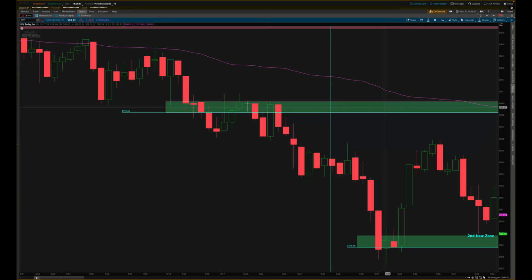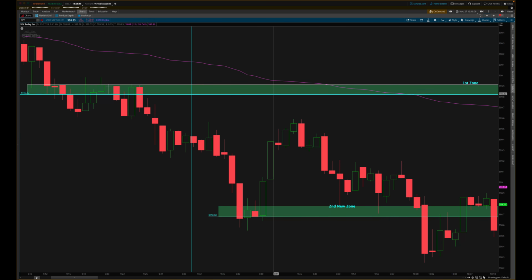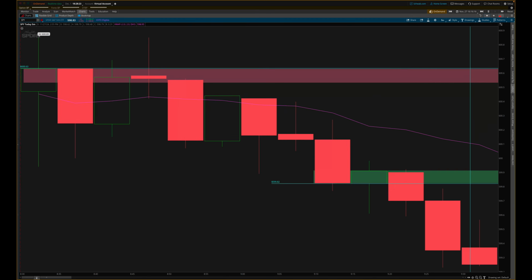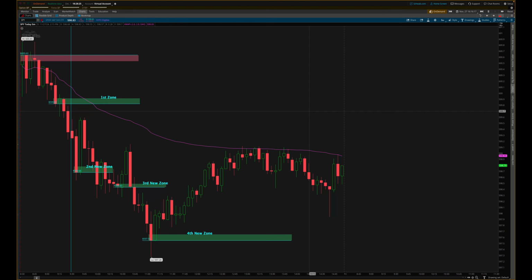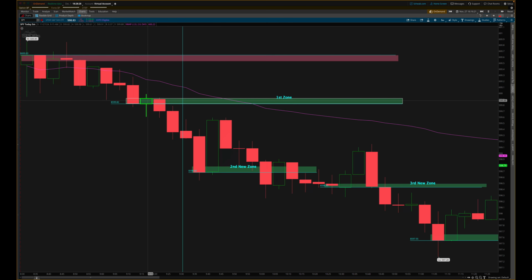But if we continue to scroll over, you can see, for one, it never came back to hit this area with it rushing down all day. So there was no play off of it. So if we go back to the 5 minute chart, and I'll zoom out just to show you everything, FYI. This is that first zone that we had, and we came down here. It's like, okay, well, it never came back to hit it. It did make a new low of day, being at 598.68 over here for the second new zone. So we'll just have to redraw the major demand zone over here, and maybe we can wait for it to either retest, boom to the upside, or retest below it, boom, and then maybe it falls down.